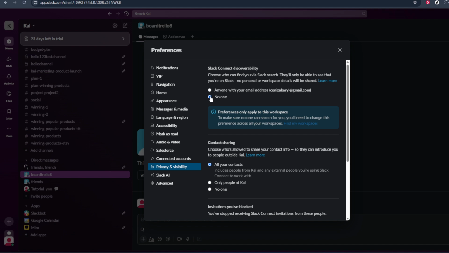And there you have it. You've successfully adjusted your Slack settings to enhance your privacy. With these settings updated, you can now relax knowing that your personal details are kept out of the public eye. Always remember, technology gives you control over your digital footprint, and putting privacy first is a smart move in today's digital age.